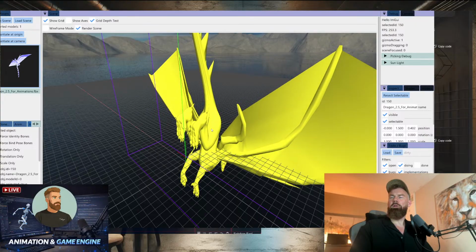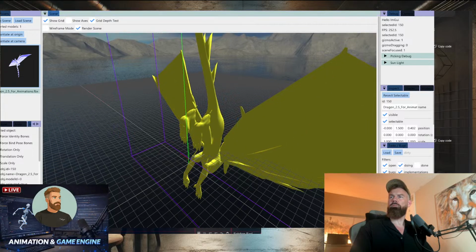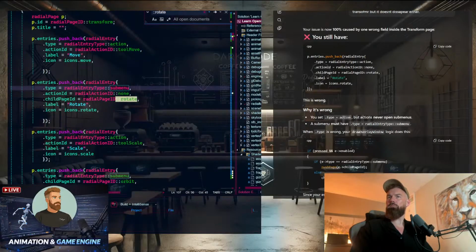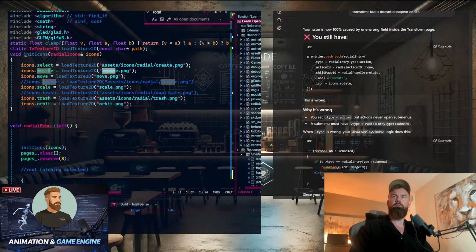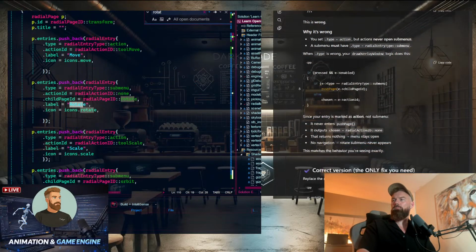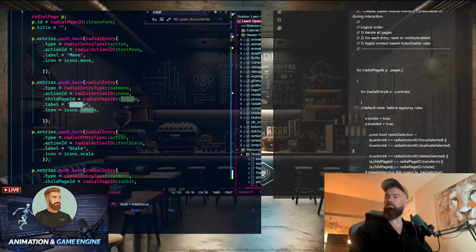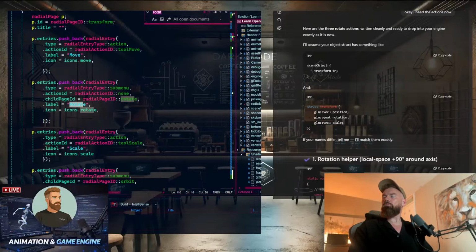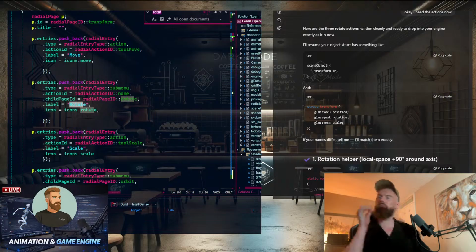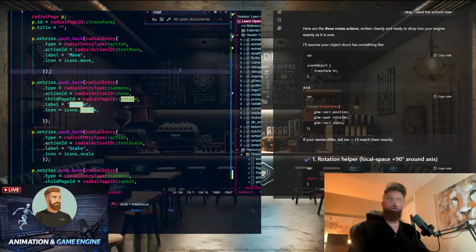Transform, rotate, flip Y. What's inside a scene object?